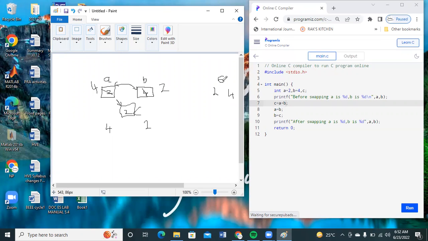Now I'm subtracting this buffer value in the variable. So I'm storing a equals buffer value minus storage value. If I do that, I get the value 4. If I do it in the b variable, it will be 2. So this is also my expected output.